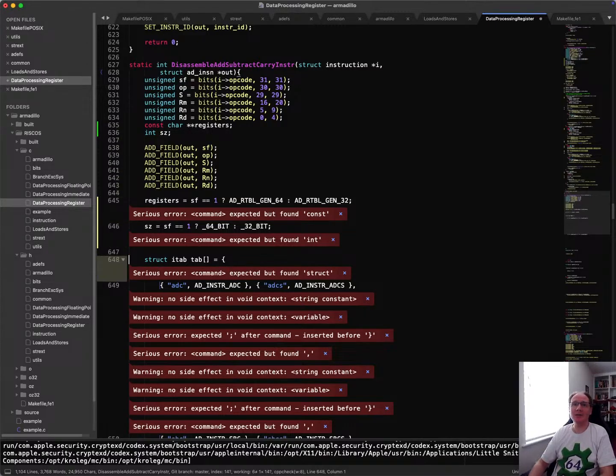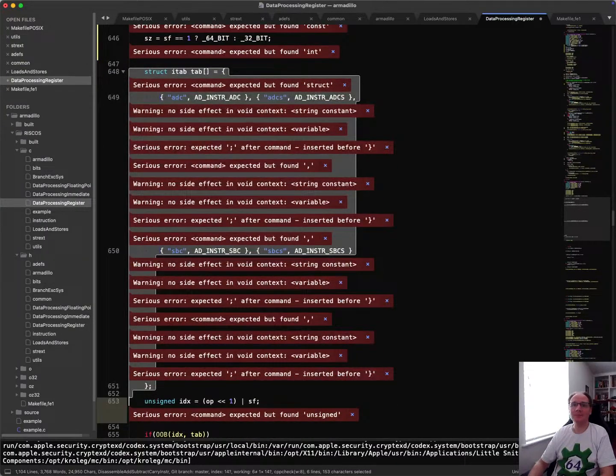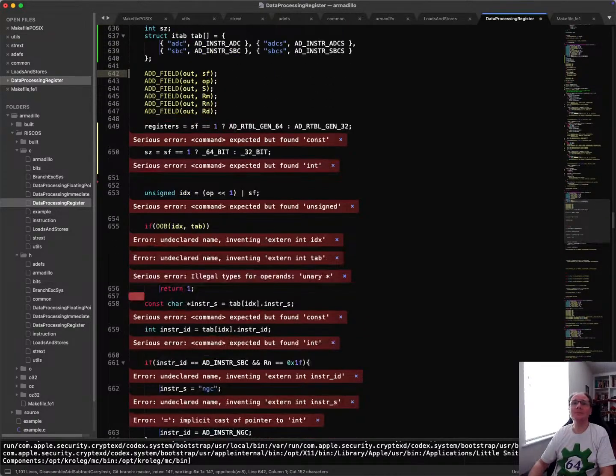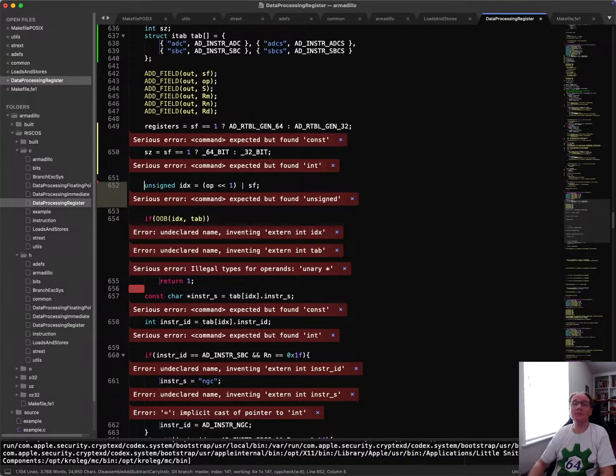Another one of these tables. Oops, I left a semicolon on that.